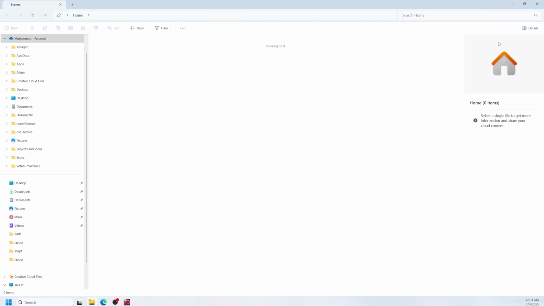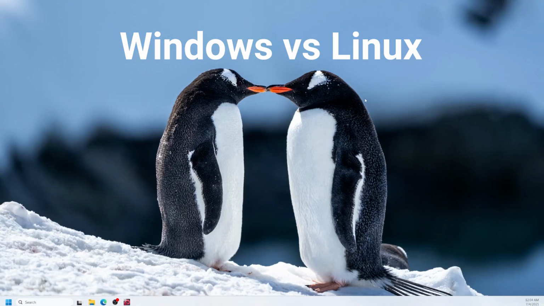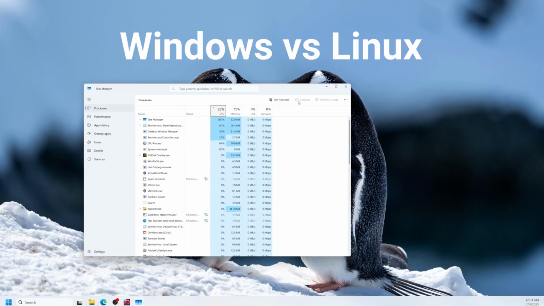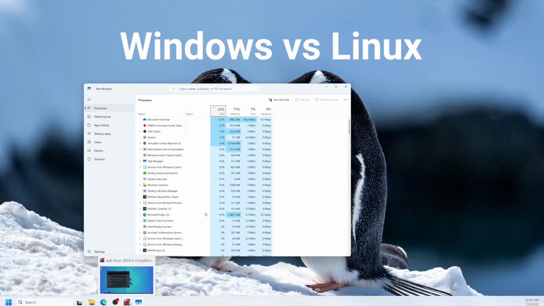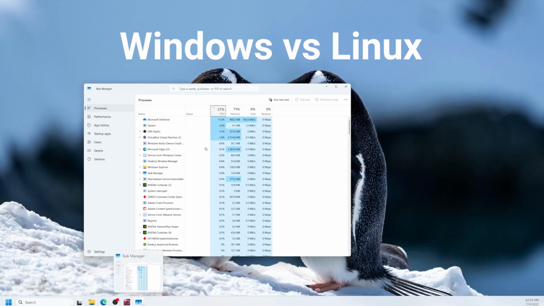Now let's move to Windows and check the task manager of Windows. And you see I have 16 gigabytes of RAM on Windows, and Windows is using over 70% of it, which is too much, and I'm not using a lot of apps. It's just 3 apps. So the performance on Linux is much, much better, even with less hardware. So if you want performance on a low budget laptop, Linux is your best option. It's way better than Windows.